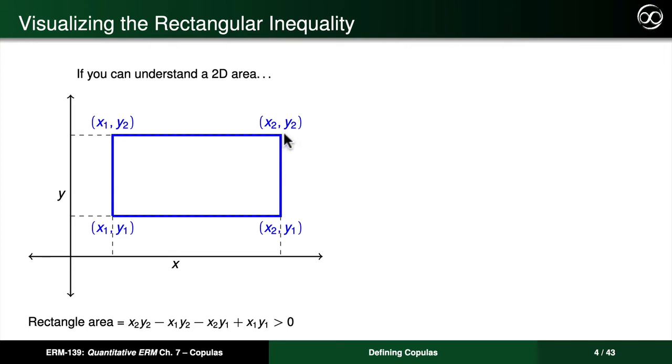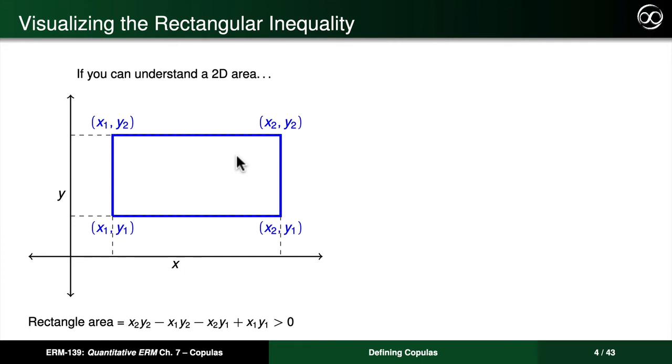But suppose you didn't have that. Another way you could get the area of the rectangle is by first calculating the area of this big rectangle, basically a rectangle that has one side equal to x2 and then another side equal to y2. Okay, you could take that area and then you could begin subtracting the area of the rectangles around it. So if you start with the area of this big box and then subtract the area of this rectangle and then subtract the area of this thinner rectangle underneath, you're almost there, but you've subtracted this little box twice, and so you have to add it back. Okay, so that would give you the exact area of the blue rectangle.